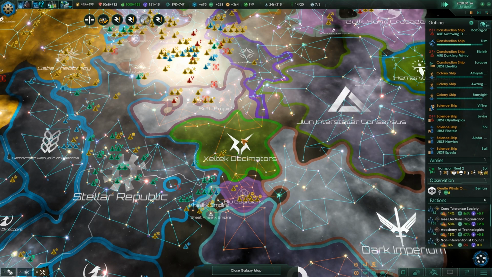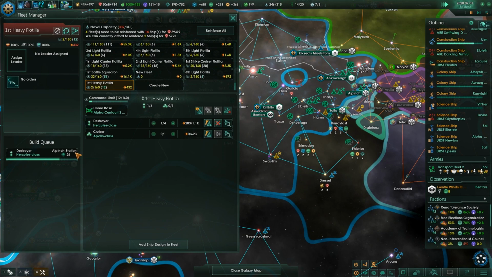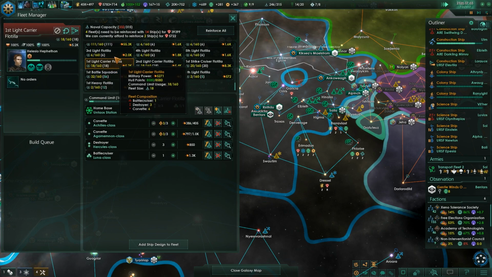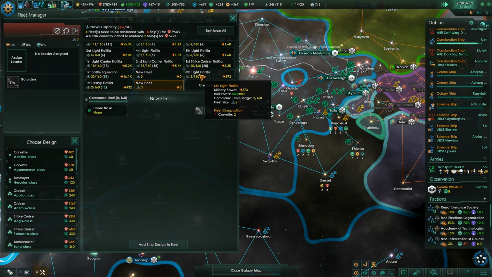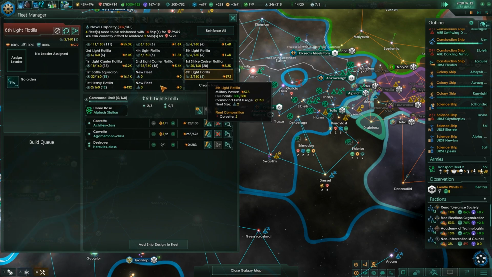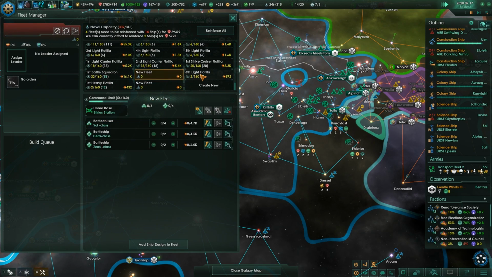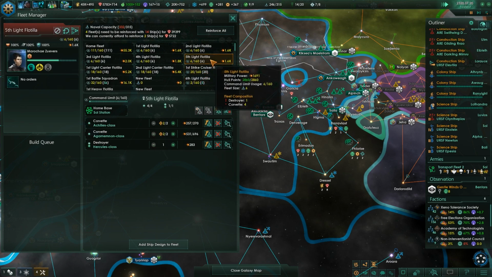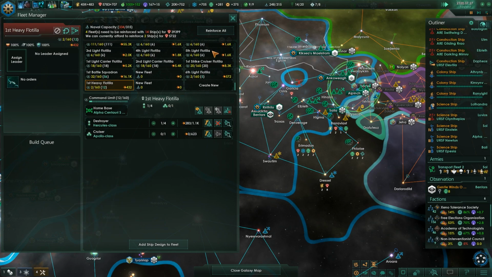Construction complete. Alright, so that's going to be done in 26 days. Let's see, do we have any other fleets building ships? Doesn't appear so. So once this one is done, then we can go in and correct our designs and then start upgrading our ships. Construction complete. Alright, there we go.